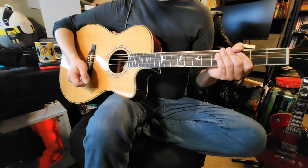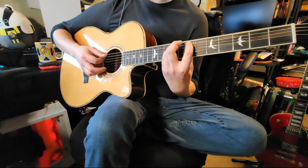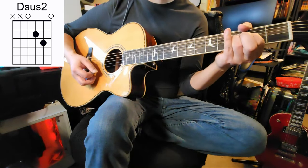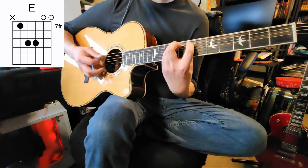Then after when the guitar solo is finished, we're going to be heading back into the chorus. And the chorus is going to be the same chords. E, B sus 4, B sus 2, and ending off in an A sus 2. But it's going to be played slowly. It's going to be down, down.